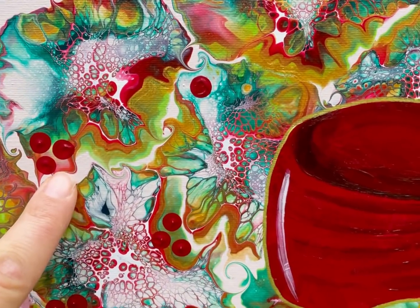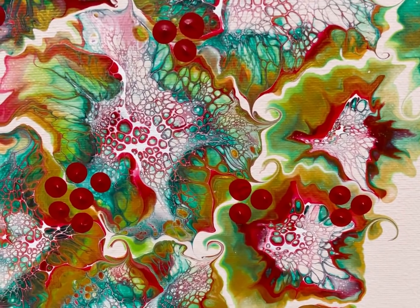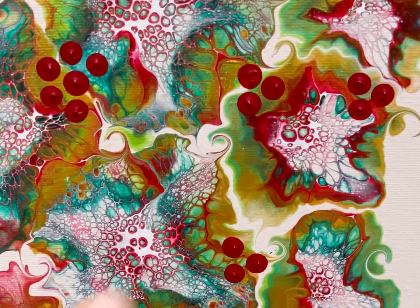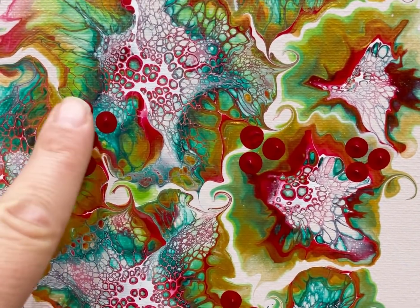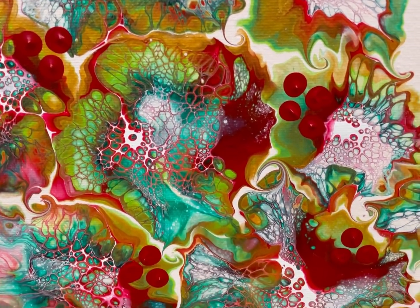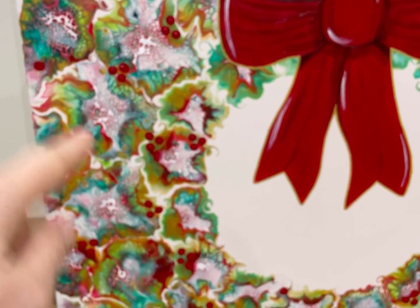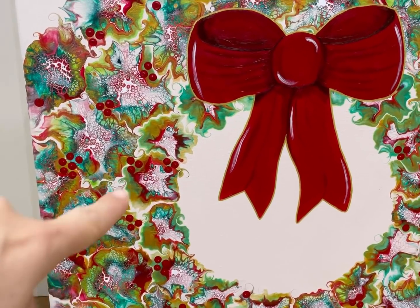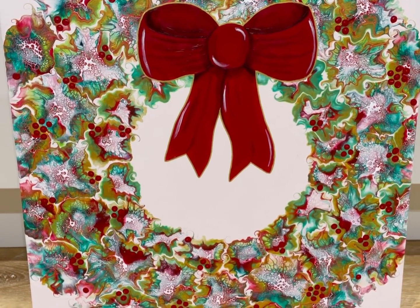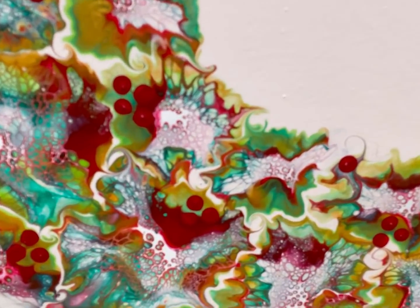To create these berries, all I did was I put a bit of paint on my work surface, and then I dipped in the bottom of a big felt tip pen into the paint, and then I just dabbed it onto the canvas. So you can see all of the spots have got little peaks to them. But I thought, oh, that's the best way, the easiest way of making really round berries. And I really feel like the berries just actually pull it together, you've got the deep red in the design here, and then the deep red of the bow. Without the berries, I felt the bow just looked stuck out a little bit too much. It was just too obvious. So I think it just blends it, because you've got the really intense red actually within the wreath now.